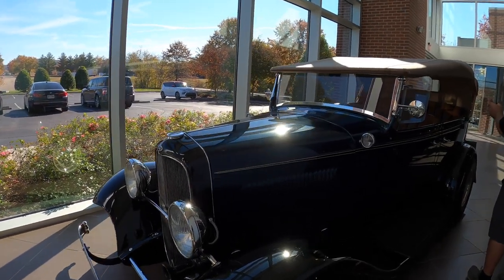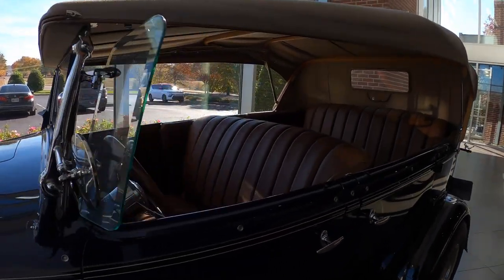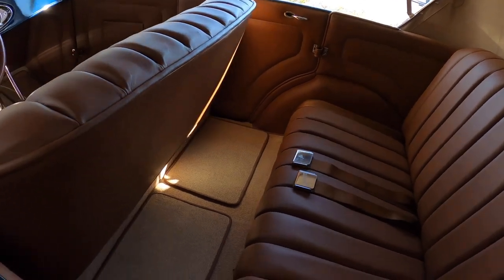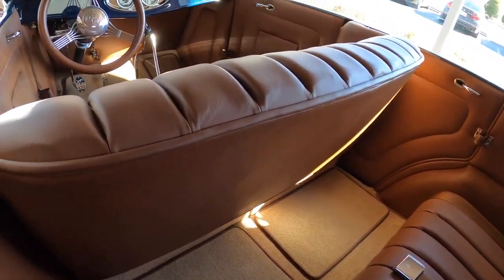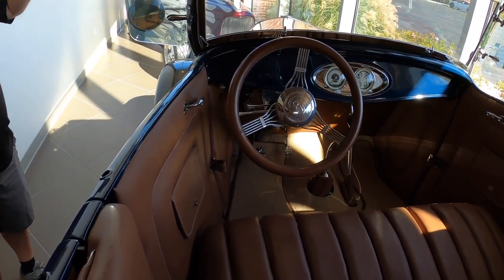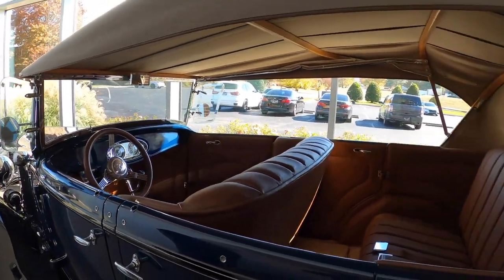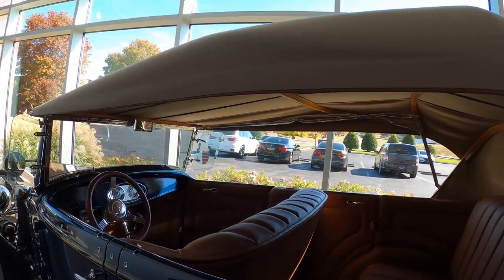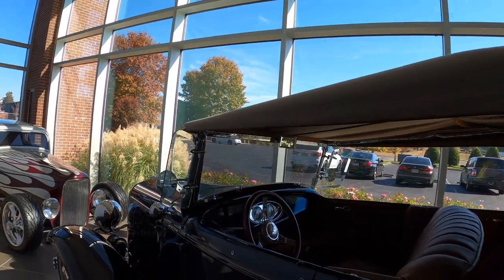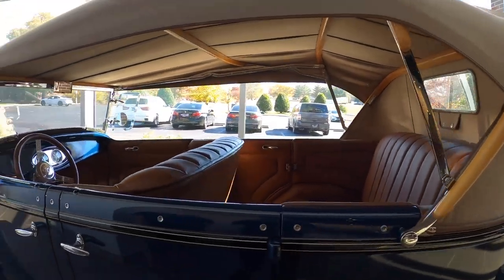Like this one, Brian. What is this? He did these three. This is the 32 Ford Phaeton. The Phantom? Phaeton, they call them. And Skip bought it. It had been a restored car and had won everything you could win in the Antique Automobile Club of America. Bought it, took the body completely off the frame, put a hot rod chassis underneath it, set it back down, and away it goes. Wow. But it's a cool car. He had Holcomb do the interior in this. Move the bench seat back a little bit so there's a little more room for the guys, because this was literally the one the guys had taken a trailer, pull out at a hot rod show, and that's what you went back and forth to the hotel in.